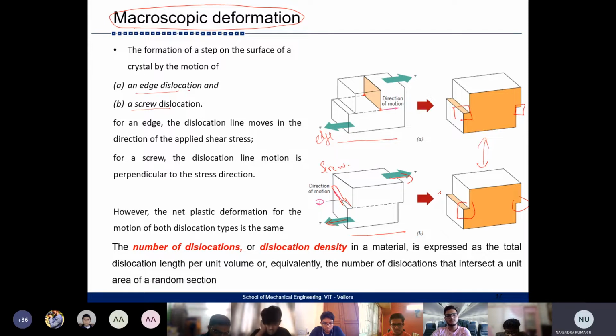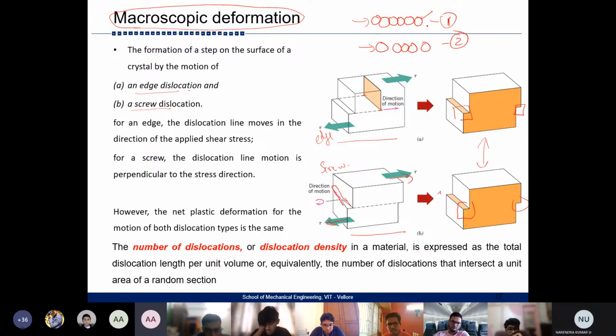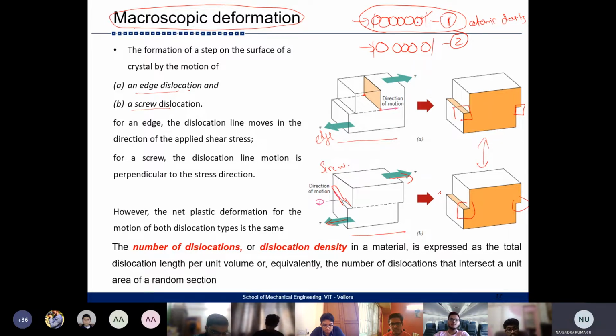The only thing you should know is the plane in which the slip is going to occur, that means the atoms are going to move. In which plane the atoms move is based on the number of atoms on that particular plane. So if I have a plane where the atoms are arranged like this, and one more plane where the atoms are arranged like this, whether the slip will move better in the first one or the second one? Answer? The first one. Yeah, it is understood. With the diagram you are able to say it very clearly. The only reason is the atomic density, to be very specific. The atomic density here is higher than in this region. So that's the reason it is going to move in this particular plane.